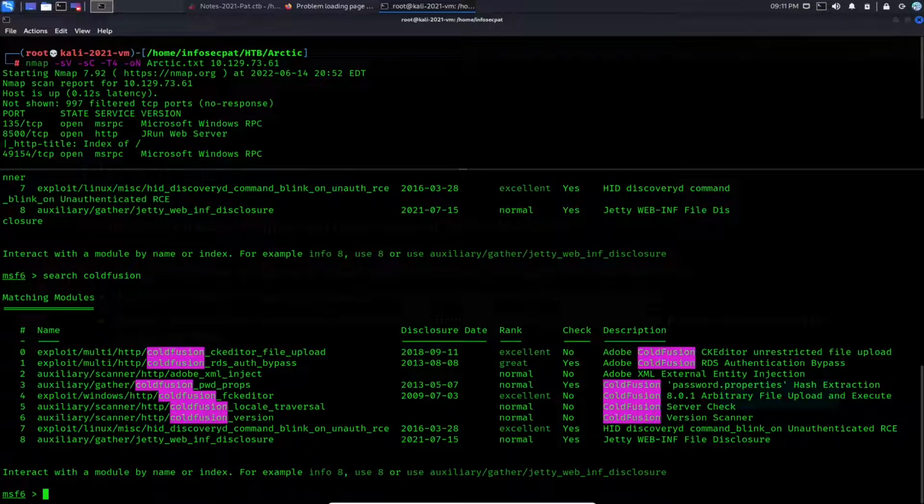Okay, so with this, I'm going to utilize the best exploit that I think we can use. In here, I'm going to go ahead and use number 4, since this is excellent, and this is the version 8 that we were just checking out. So I want to use 4.